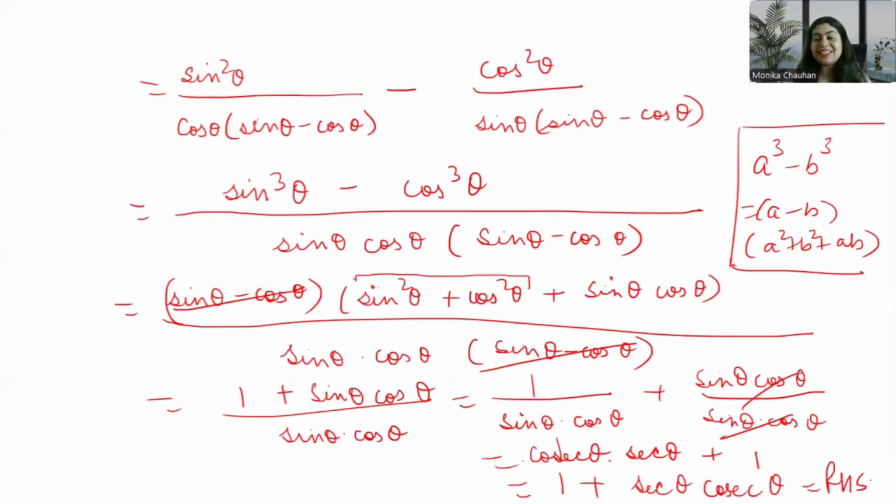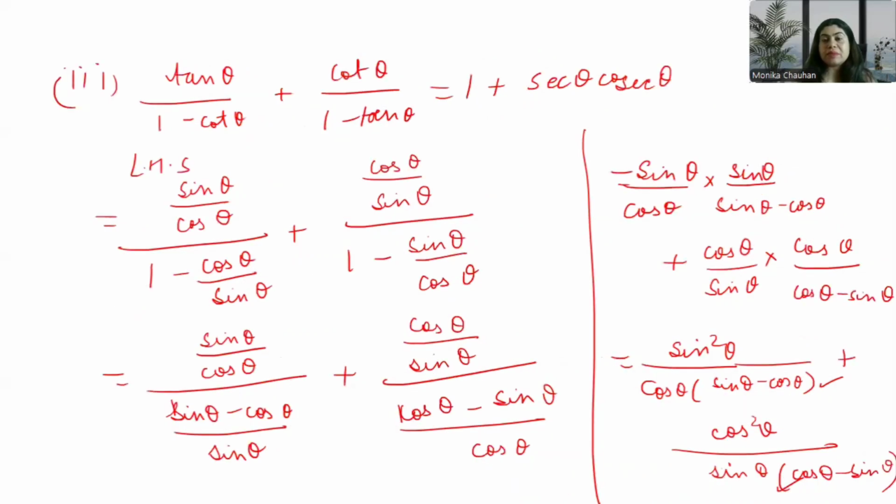You've reached this stage. I know this takes a lot of steps, but it will come only with practice. So don't worry. Here, again, you can go back and check the steps. Let's see for a moment. You have to use your algebraic identities here, as well as your trigonometric identities, in order to prove this.